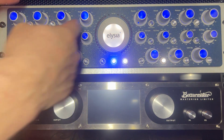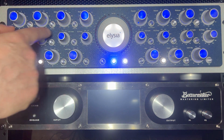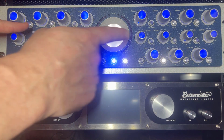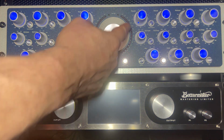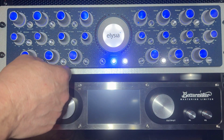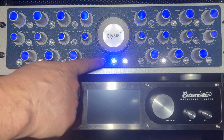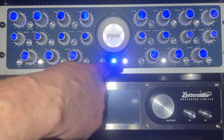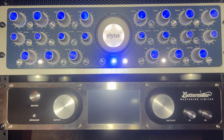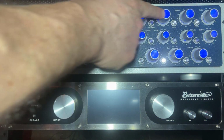Look at this beauty. Now the compressor is powered up and each rotary control's indicator is lit up like a Christmas tree with neon blue LEDs. The unit's overall visual effect is absolutely stunning. Below this main Elysia LED sign are buttons that bypass processing for both channels at once, switch between stereo and MS modes, and link or unlink channels, left and right in stereo mode or mid and side in MS mode. So all other controls are identical for each channel and are logically arranged in three rows.